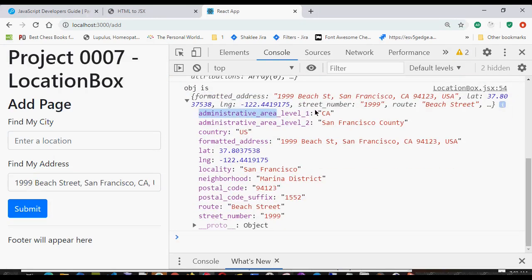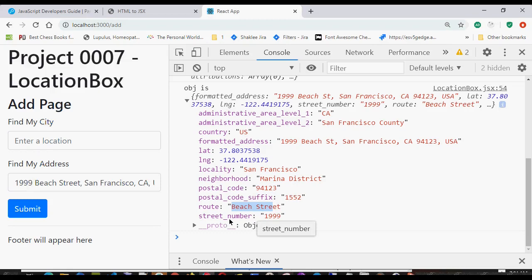In the object, you'll see I have state as California, county as San Francisco County, country, formatted address, latitude, longitude, locality is San Francisco, locality is nothing but the city, neighborhood is Marina District, postal code, postal code suffix, and route.